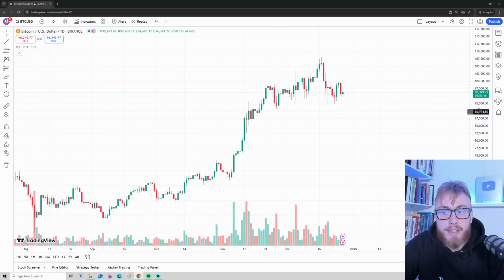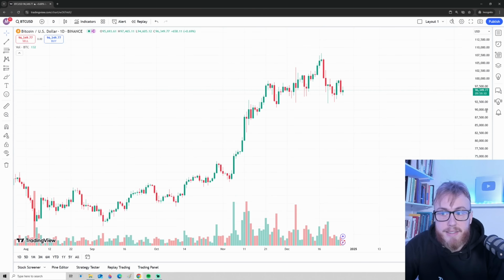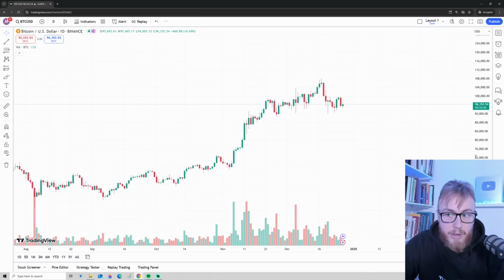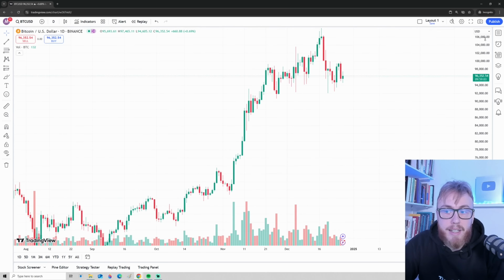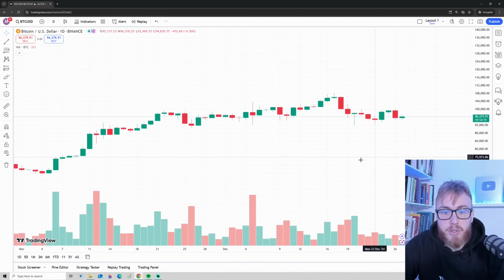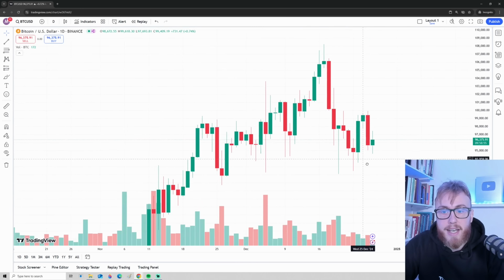And to zoom in the other direction, in other words, zoom in vertically like this or up like this, you simply hold your left click on the sidebar right here and you drag up or down. So let's say I want to zoom in at this point. I zoom in with the scroll wheel and I zoom in on the vertical axis as well.